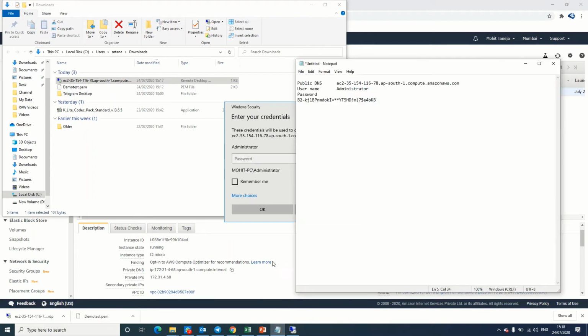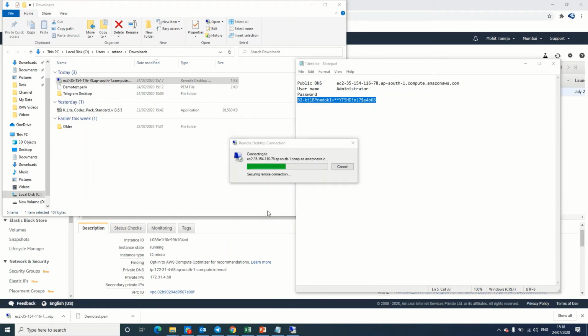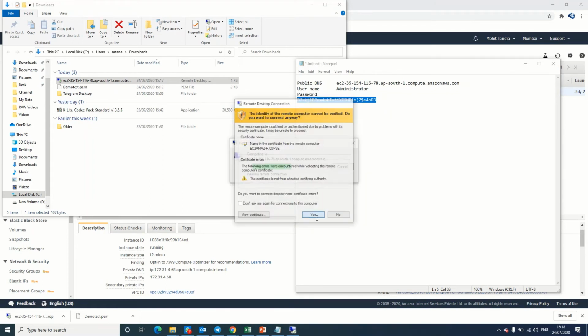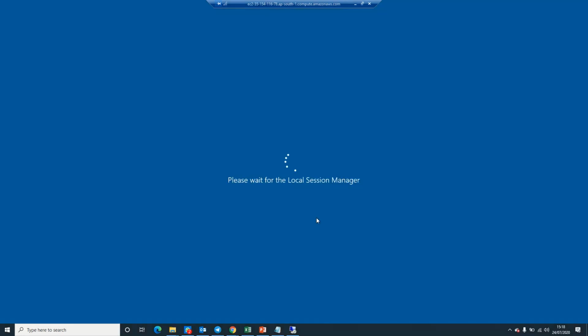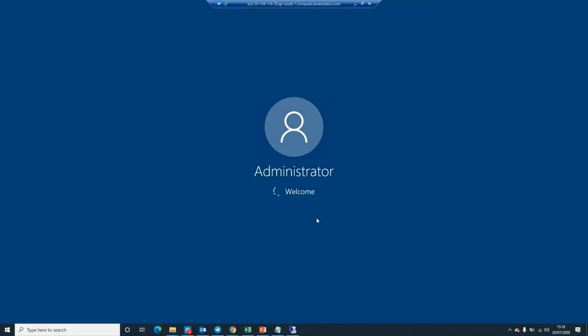So we have copied this thing, need to copy, Control C, put the password over here, Control V. Okay. Now you can see that we are able to log in to the server from my system, from the private system. Here is the login.